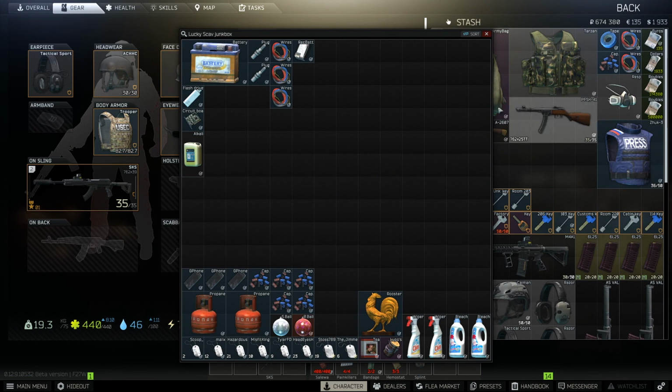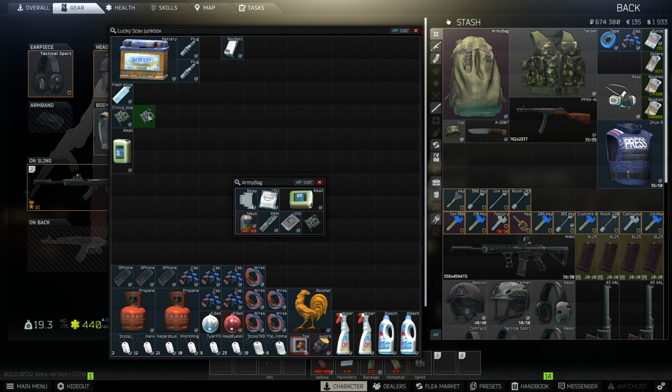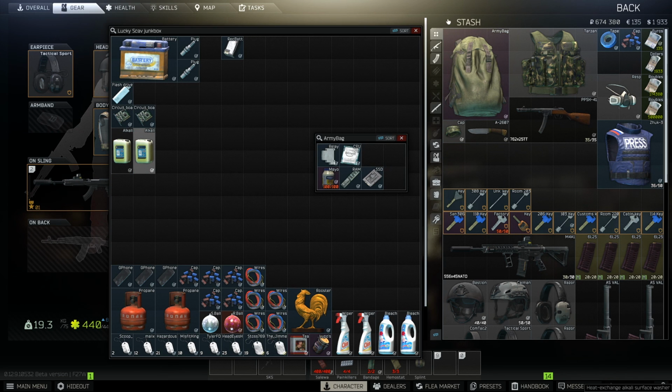Alright, so let's see how many wires we got. So we got 5 wires now. We don't need to find any more wires. We can sell the capacitor. Circuit boards, we need, I don't know how many of these we need. We need 3, so we need 1 more of those. These we're good on, I think. Yeah, we need to find 2, and we got 2 now, so that's good. CPUs, I think we need to keep. Yeah, we need to find 3 of them, so that's good.